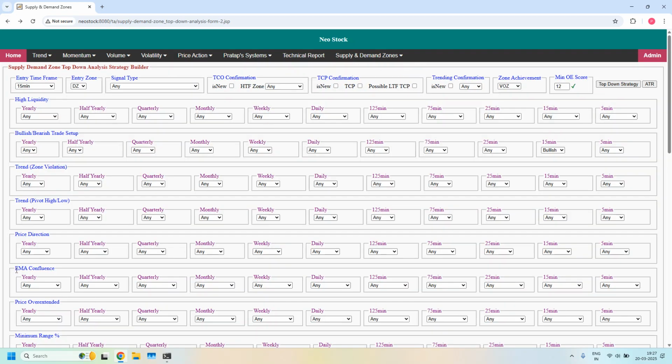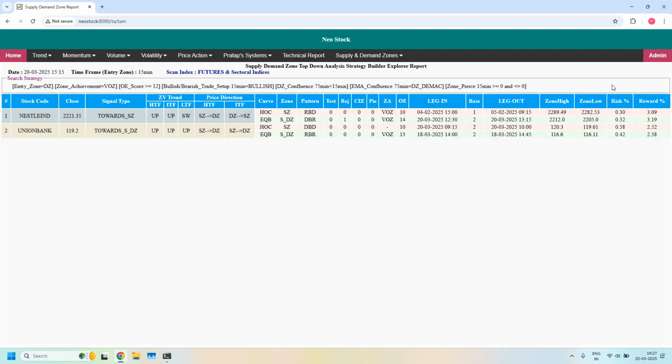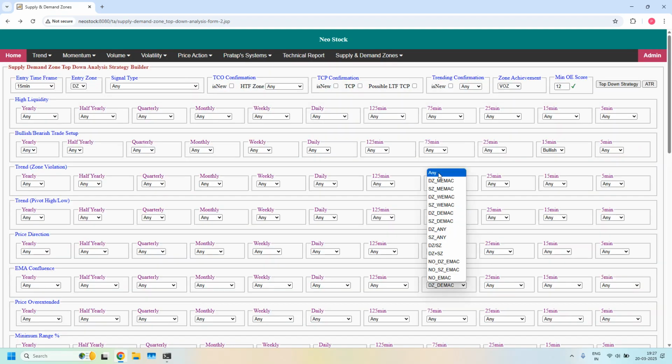Let's verify. EMA Confluence at 75 minutes time frame, checking 75 minutes demand zone having daily EMA Confluence. Anyway, trend is uptrend. So we got two stocks. So these two 15 minutes demand zones are having high probability to get success. Okay, this is based on LTF, ITF, demand zone Confluence and ITF, EMA Confluence. Next, we will look into LTF, ITF, HTF demand zone Confluence supported stocks.